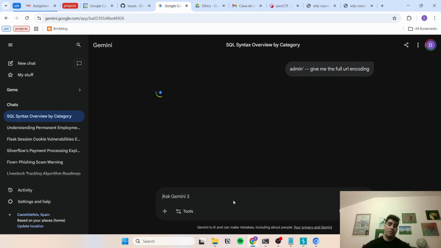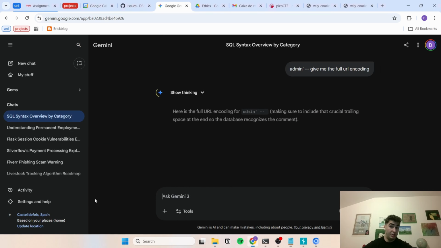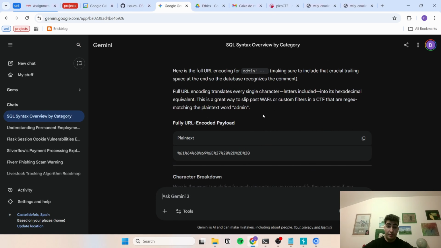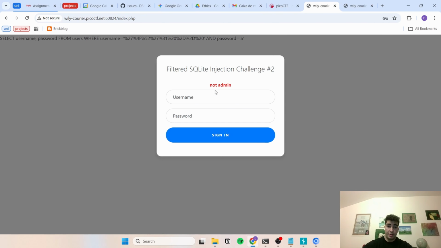Yeah, the issue with what I was doing is I was just saying where this is true, so I was getting every username and every password. Now we need just the admin. If I use this URL encoding, and then I put a random thing for the password, it doesn't work. That is crazy.